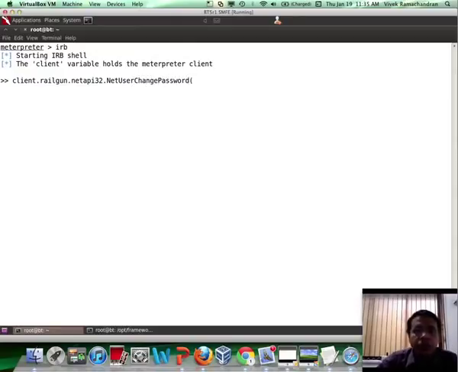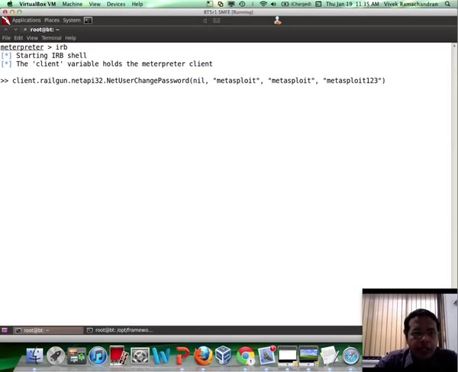Now if you are trying to change the password of the user in the local machine, the first option is null, which is put in as nil. The second option is the name of the account. So we had created an account Metasploit, if you remember, in a previous video. The old password, which is also Metasploit, and then the new password, which is Metasploit123, just as an example, right?